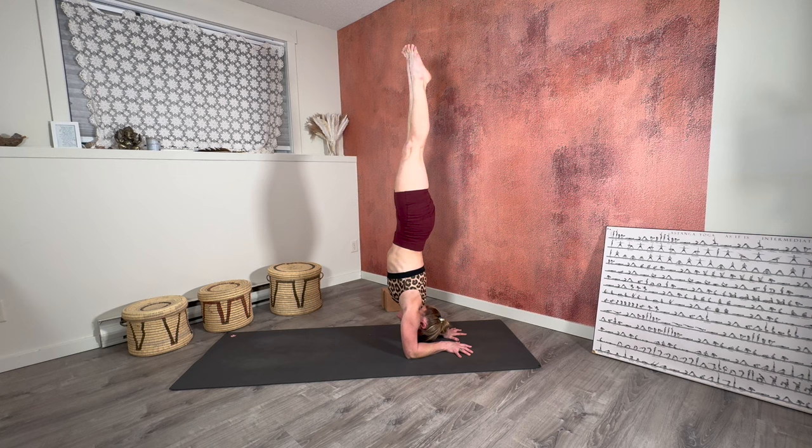Three. Two. One. Step it or hop it back, a vinyasa or down dog. And then you might like blocks to come all the way through to a seat. Lie on your back. Intertwine your fingers behind your head and ride the bike for 20.